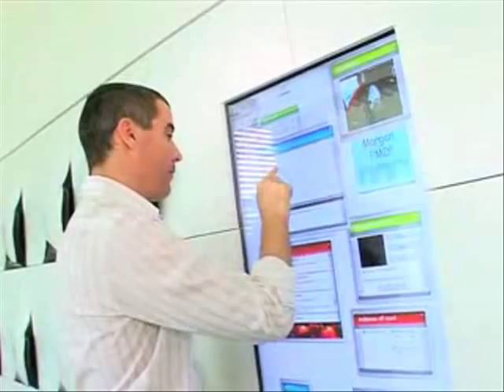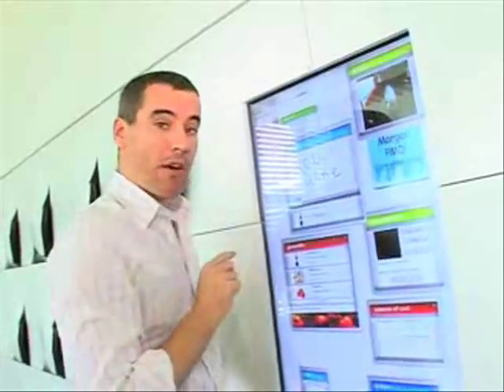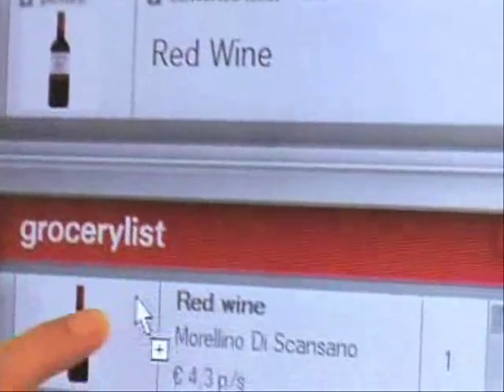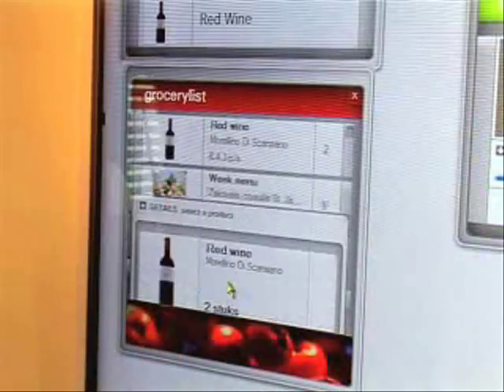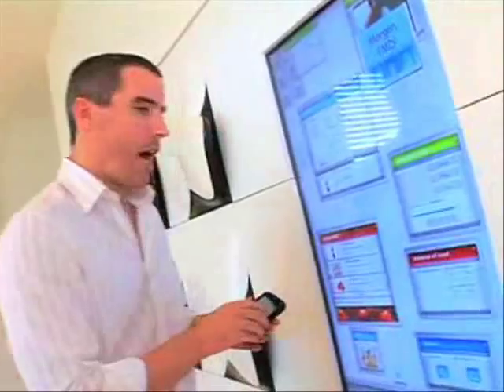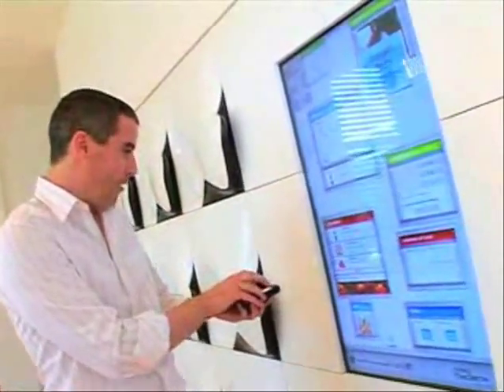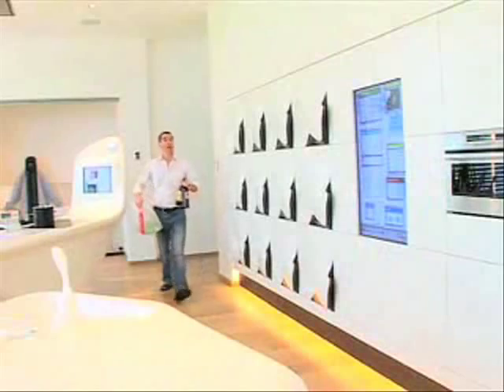You can write on it — red wine, a necessary ingredient for a very successful night. I only have one bottle right now, so I'm going to drag this down here to my grocery list, confirm it — two bottles of red wine. Now out comes my cell phone, which in the future will be called a smartphone because it'll be much more versatile and much smarter. I'm going to download my grocery list from the notice board — there it is. Now I'm off to the store.